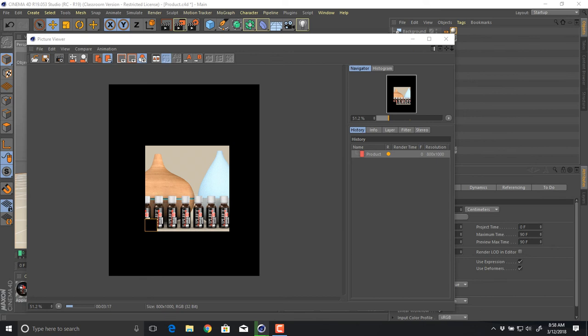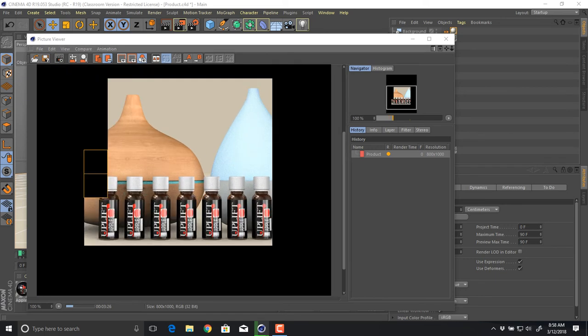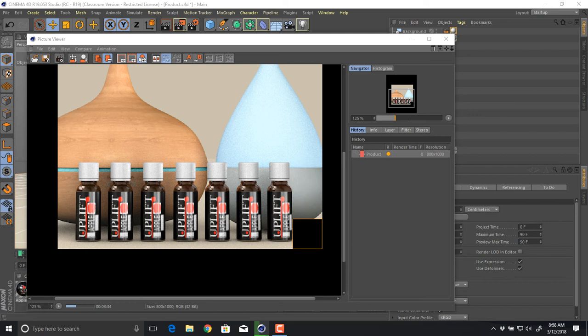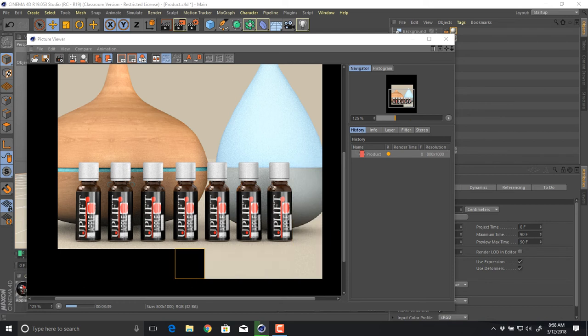All right, so our next assignment in here is going to be a product rendering that we're going to be doing. So this is an example of one. We've got the essential oil diffuser up here, so I thought that would be a good project to use. I'm going to be providing the assets for this one, so when you get to that point of needing it, you can definitely use it.